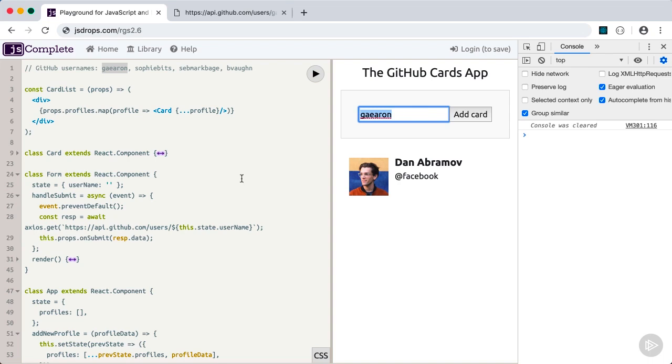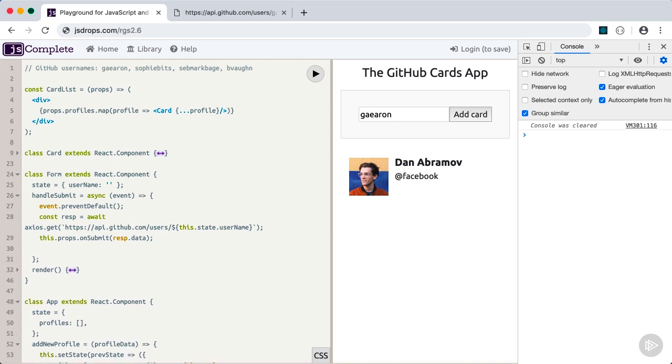Notice how the username stayed here after we added the card. So one small improvement that we can do on this is to reset the username field after we're done adding it to the profiles array. So we can simply have another set state call in here and pass in a username value of empty string, and that would reset the username state value that React is using to track the username that gets typed into the box. So let's test one more time, and now after adding the card, the username here should reset.